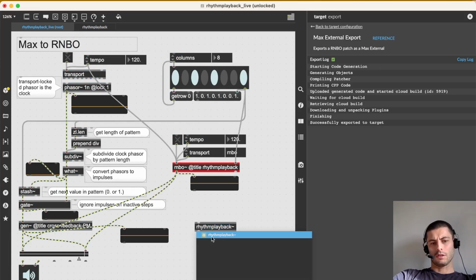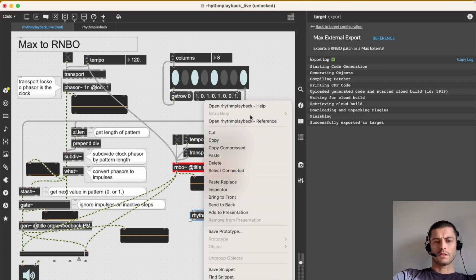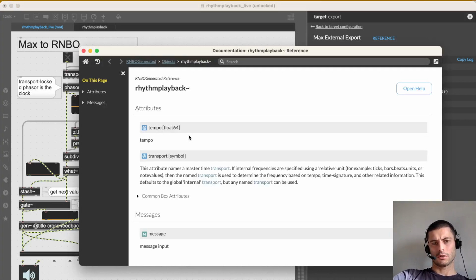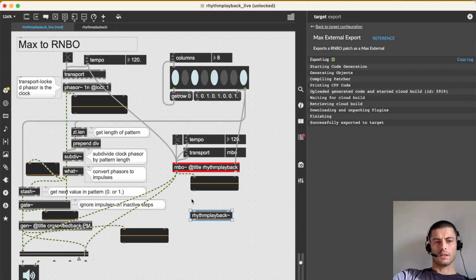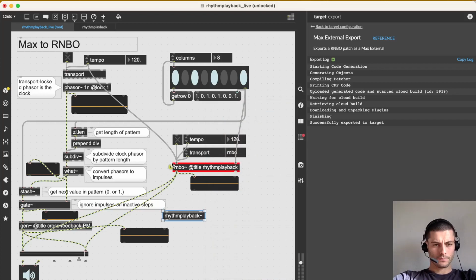If I come back over into Max, I can create this, and you can see it's an O, which means it's an object. And it actually even creates help documentation for you. It won't say very much. We have our attributes that we defined. And so you can update this and make it look nice, and you can also create a help patch and do all the things that real Max patches have.